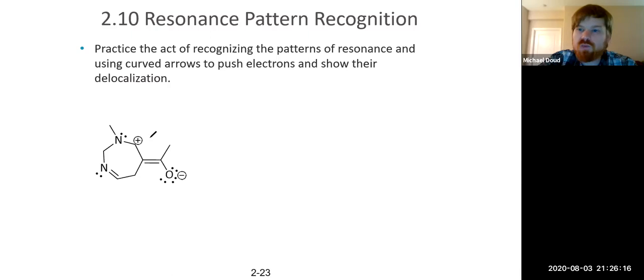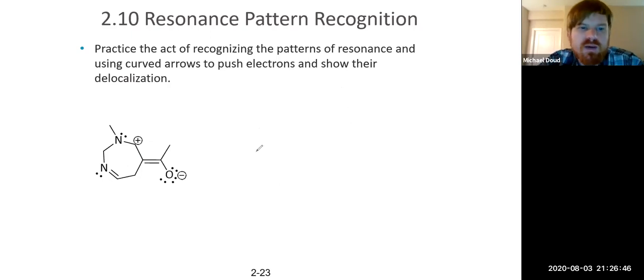The next one would be allylic carbocations. Here we have a carbocation, and it's in an allylic position from here. So we know that we can actually switch this over by pointing from the pi bond to, if we call this carbon 1, 2, 3, it's flipping from between carbon 2 and 3 to be between carbon 1 and 2. And when we do that, we know that structure is going to have a positive charge on this one here.